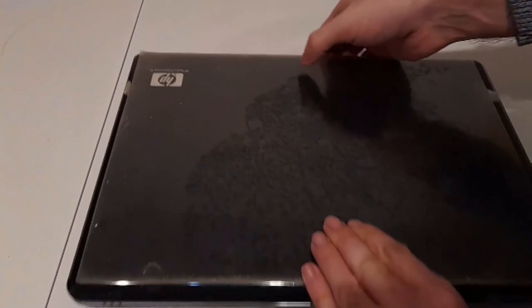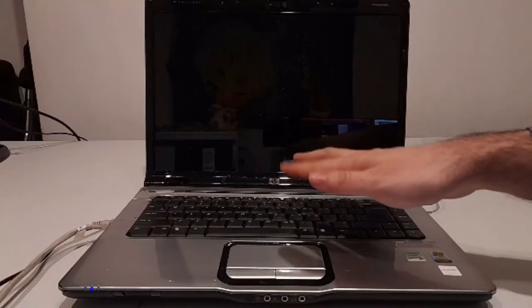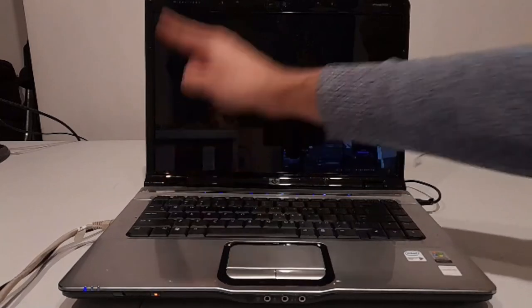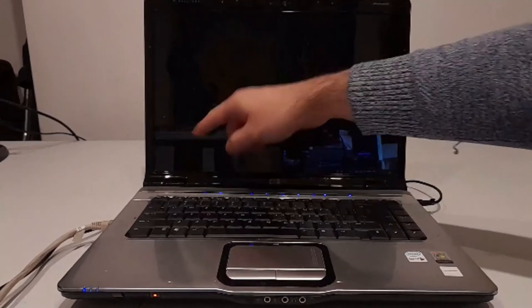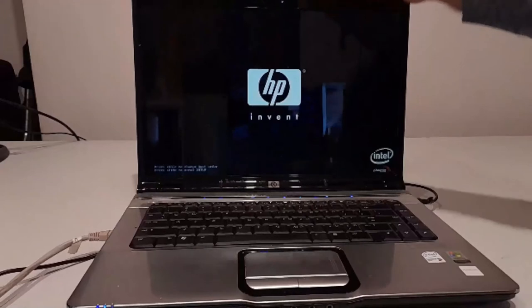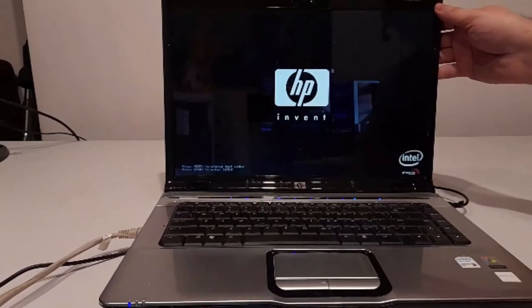So this laptop is now ready for testing. I'll just reposition everything. Okay, the laptop's reconnected to its power and reconnected to its LAN port. Hopefully, if I've got it all right, this should power up without me pushing these buttons. So let's see. And there we go. The LED's lit up at the top there, and it's powered on without me having to push it. So I've got to wait for it to boot.